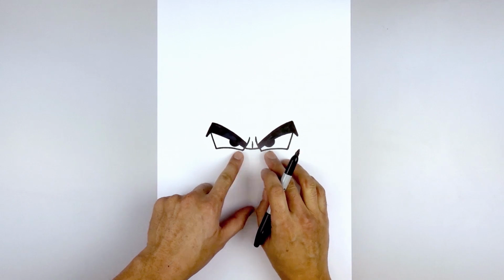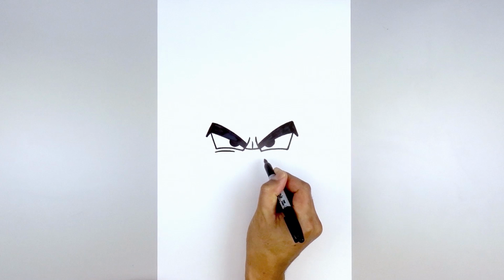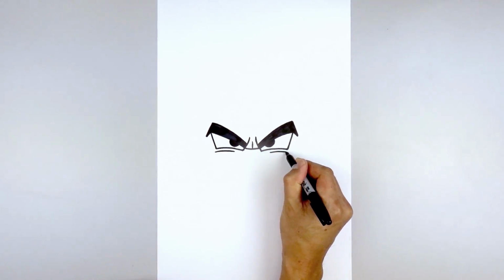Let's add a shadow line underneath each eye. So over on the left side, we're going to draw a curve going up and then down. Do the same thing on the right.